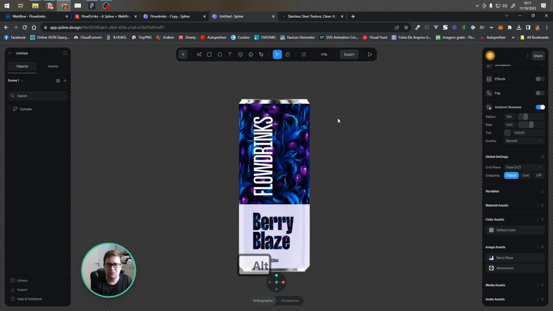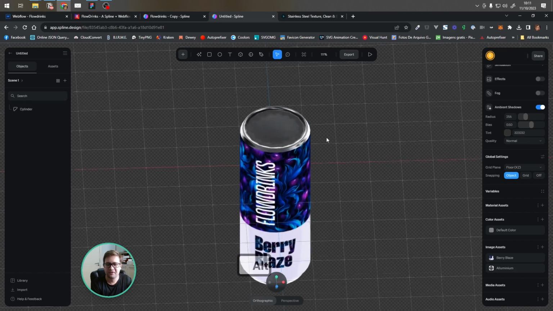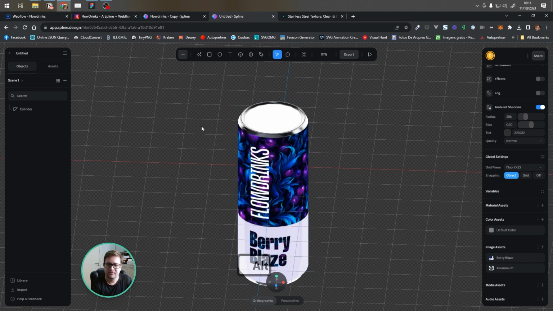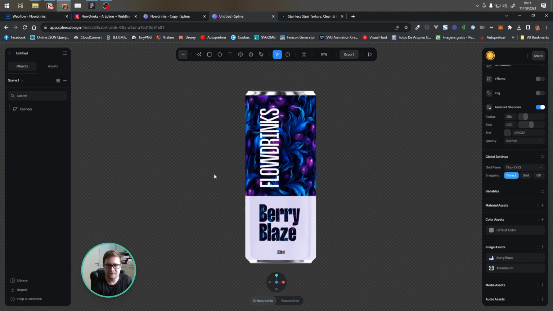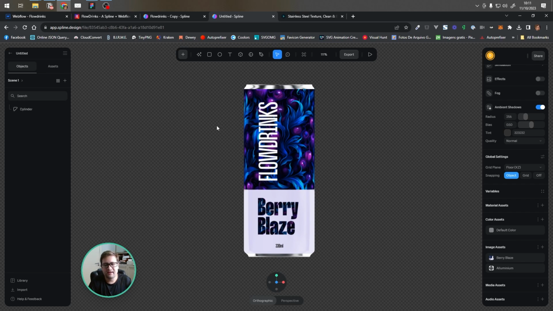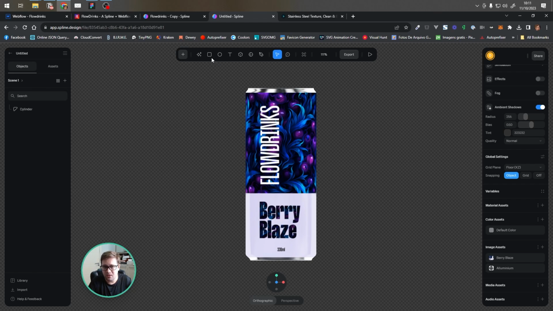So our material for the soda can is done. Now, what's next? Well, basically, we can't open our soda can because, well, where's the tab? Right? That's where we start working with SVGs. Whenever you have some complex shapes, you can model these shapes here on Spline, but it might take a little bit of time.